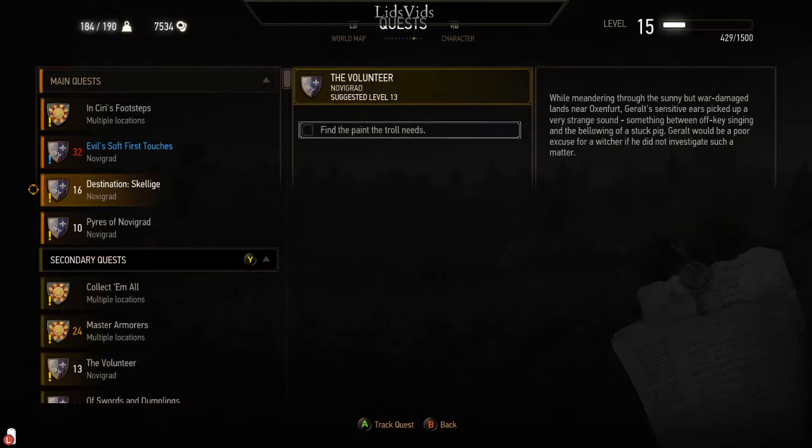Volunteer. Find the paint the troll needs. While meandering through the sunny but war-damaged lands of near Oxenford... Oh, this is near Oxenford, really. Geralt's sensitive ears picked up a very strange sound. Something between off-key singing and the bellowing of a stuck pig.